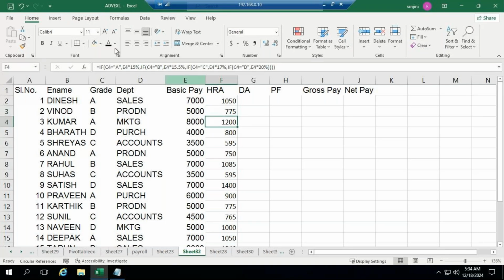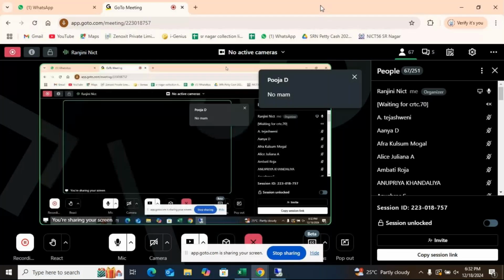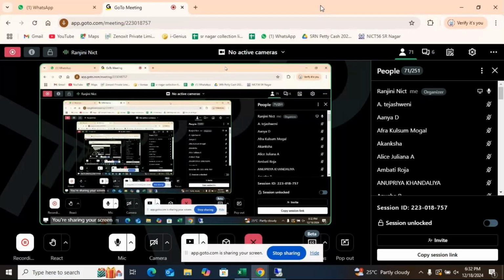It is showing you C4. Here it is C5, like this. If you check only for grade A, and other things you have not entered, it will show you false for all the cells. That is why you have entered everything in the first cell, for all the grades. Then using the fill handle, if you double click or drag it, the formula is copied to the rest of the cells. Any doubts in this? How to calculate DA? Sorry, HRA?